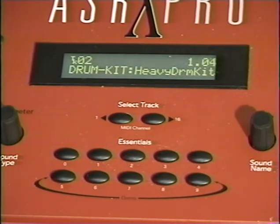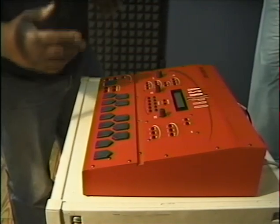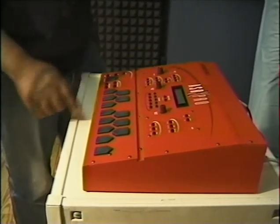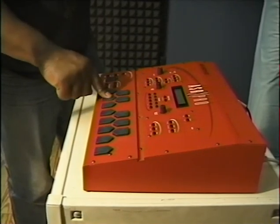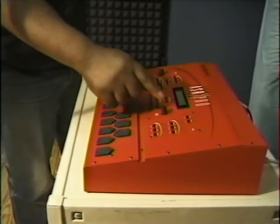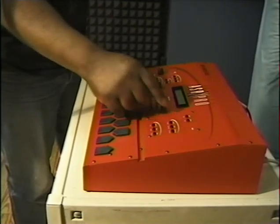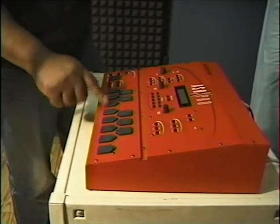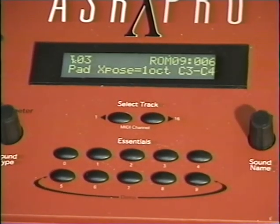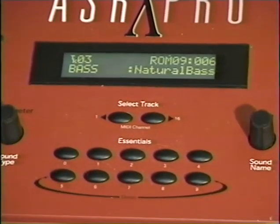Well, now I want to select a new track. I go here, I've got a new track, it's empty. I want to transpose maybe. Let me find the bass line, actually, a different bass sound. I'm going to transpose here. Press play.